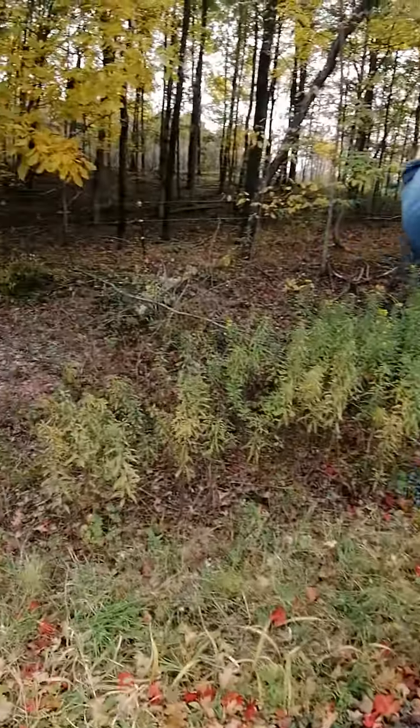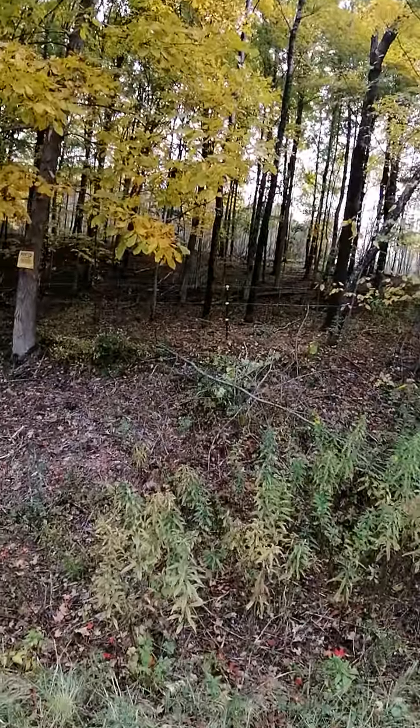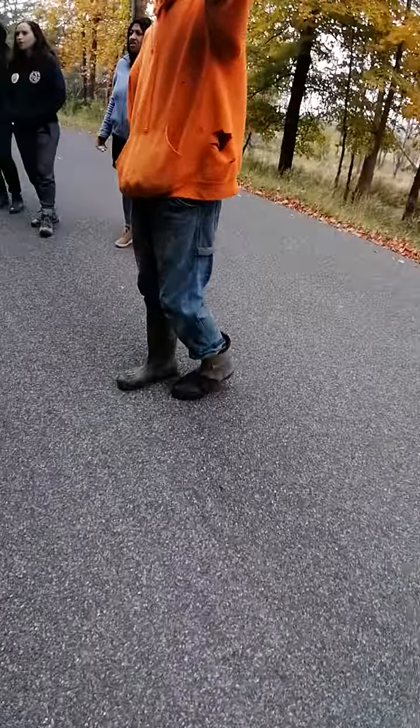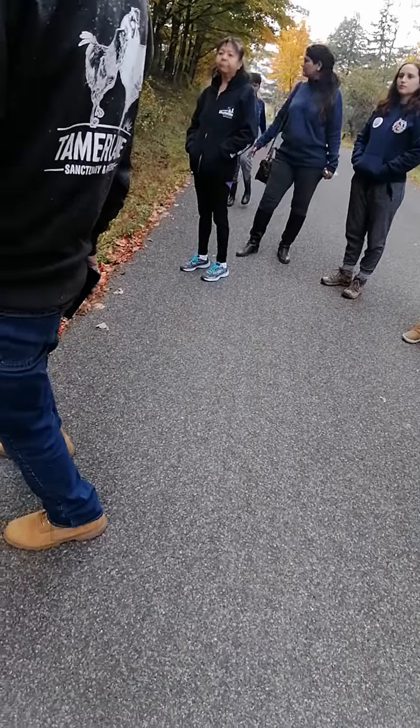Do the animals come this way? They don't. But if something happened and they came this way, it would stop them. Yeah, it's very clear. It looks like trees sometimes fall on the initial fence, and if they got out of there, we need to make sure there's a backup so they don't go on the road.